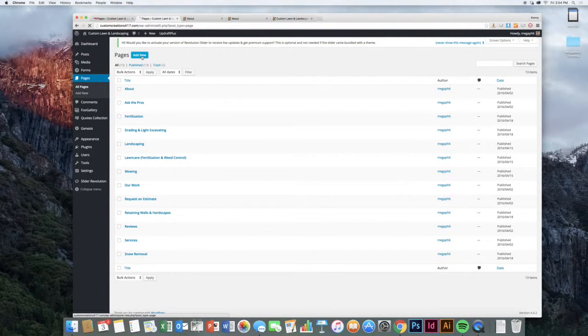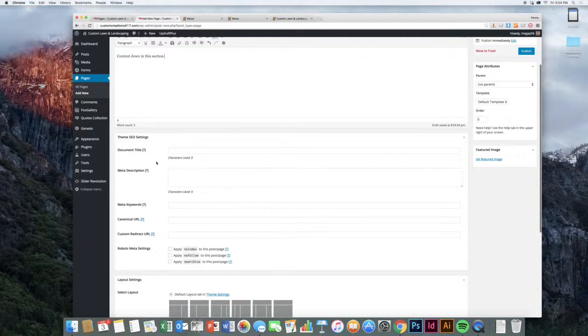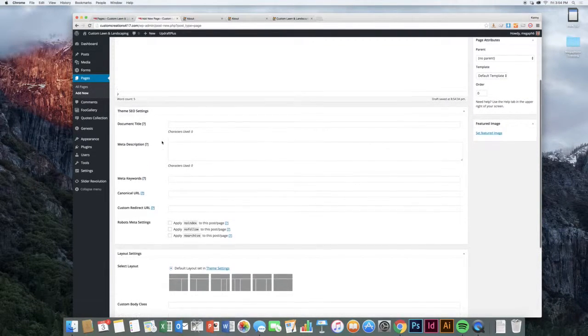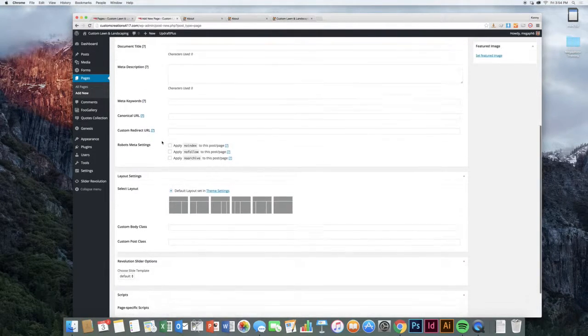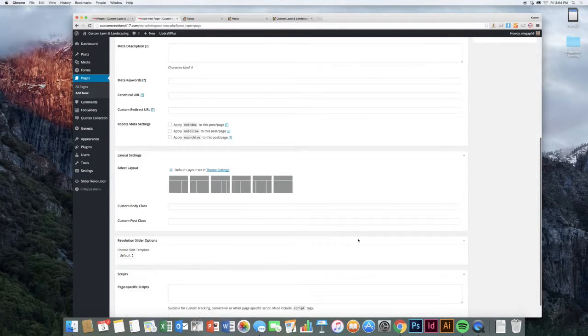Now we're over here back in our pages. If you ever want to add a new page, then you click Add New, and so up here then we would type in the name of the page, and we have our content down in this section. You can make all the same changes we did on the other page, to formatting, adding images, all those things. We don't need to worry about this SEO stuff too much right here. You can experiment with that if you want, and that's fine. Layout you don't need to worry about, and nothing else down there at the bottom.